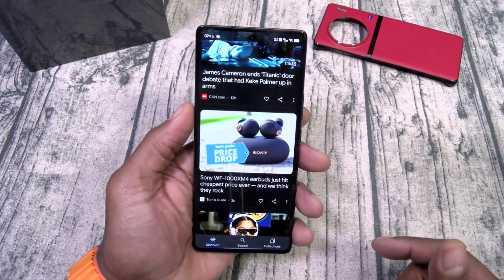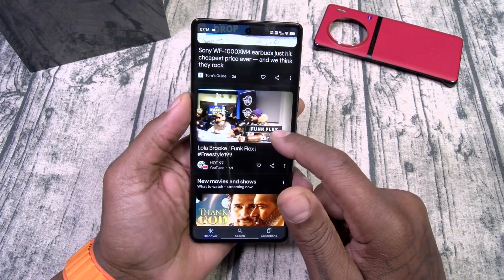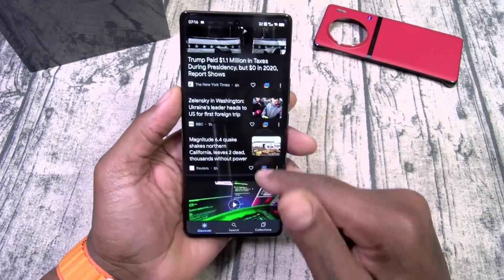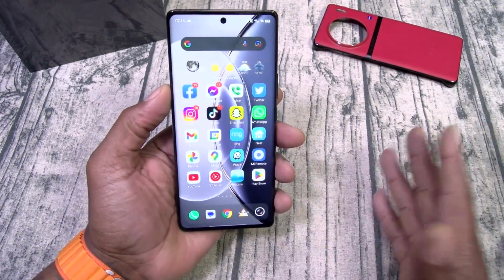All right, so we got the Sonys. We got a price drop on the Sonys. Let's see, Lola Brooke. She had a freestyle. Anyway, this is how your Google feed is going to look. Again, since this is the Chinese version, you can't swipe. You're going to have to press the button.